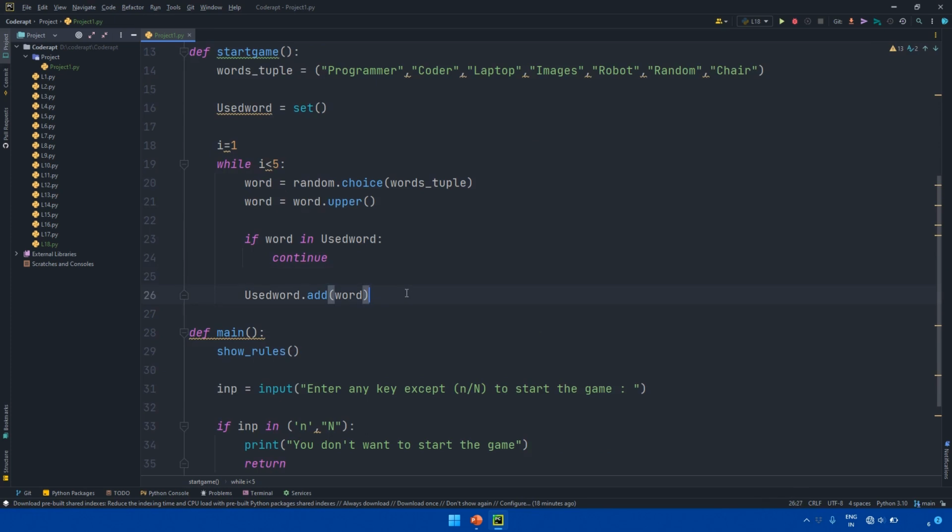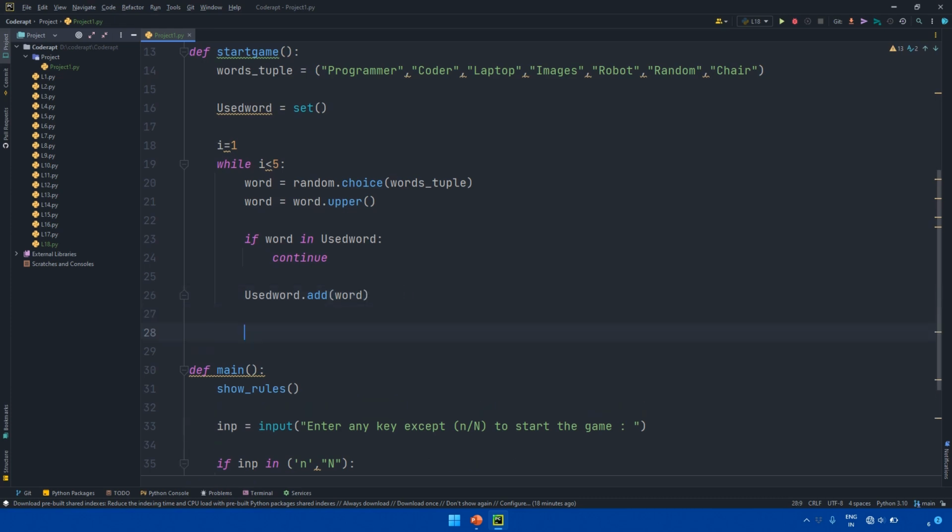So this is basically the benefit of having a set, which is going to tell us whether the user has seen this word or not. If not, then it's going to move ahead. If it has already been seen, then it's going to say that you have to check again and find another word which has not been seen by the user. Now guys, let me show you the slide again.